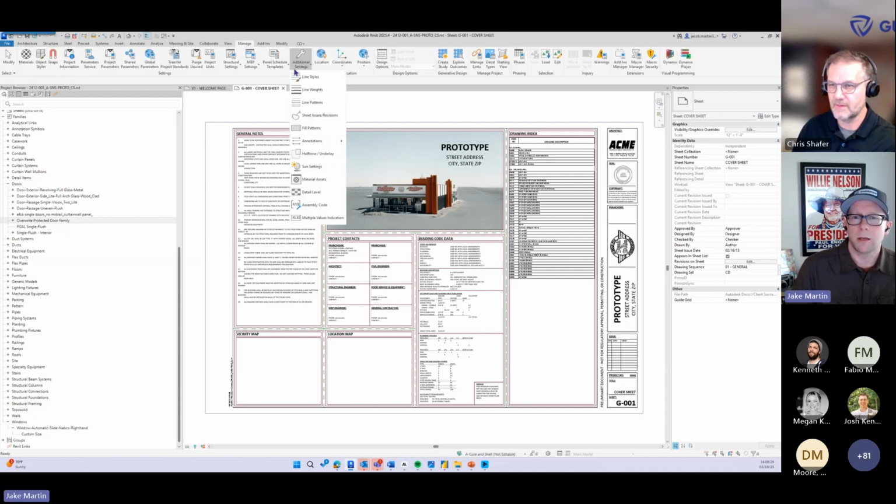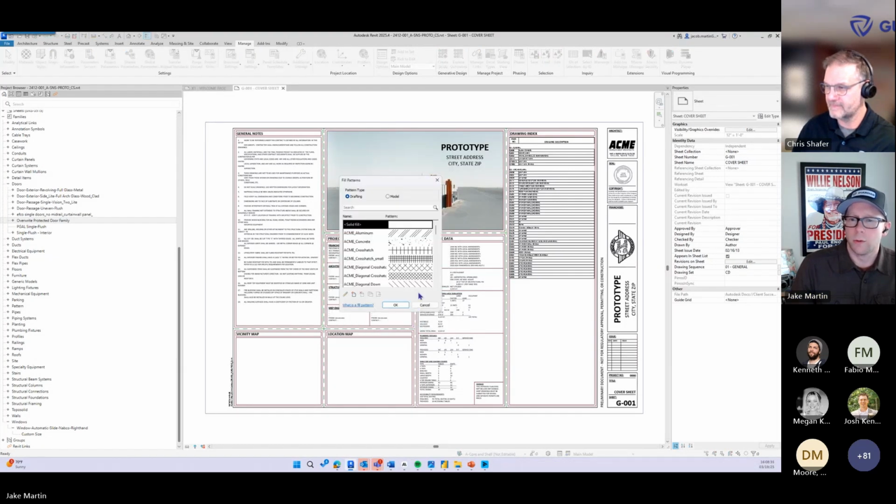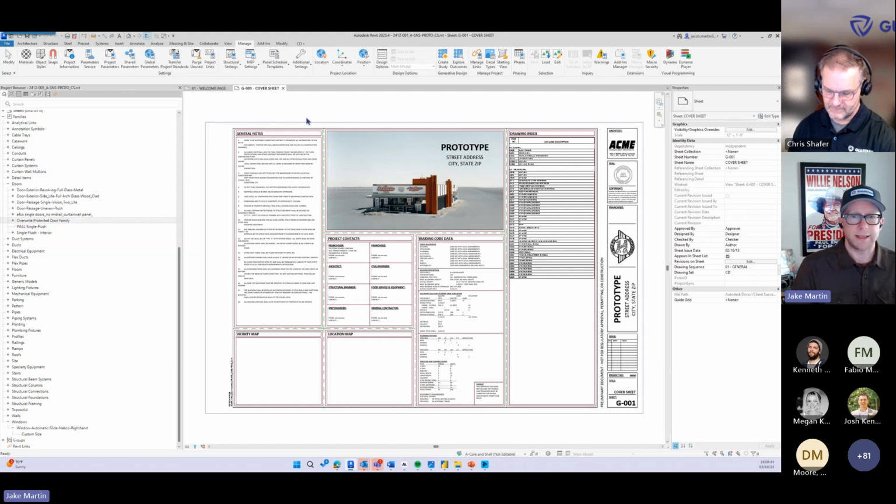So without Guardian, it's actually quite difficult to manage things like line patterns, line styles, fill patterns within Revit itself. Like we can see these, but we can't actually compare them very easily, like the actual properties and settings of them. And in order to maybe edit a text style, for example, you actually have to place an instance of that text style and then use your properties palette to go back and forth and change any of those properties. Not to mention you can't actually compare one text style to another very easily.